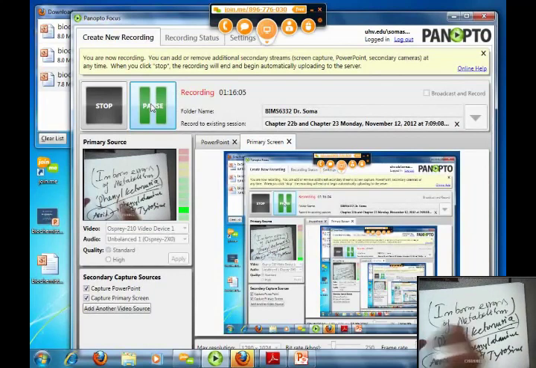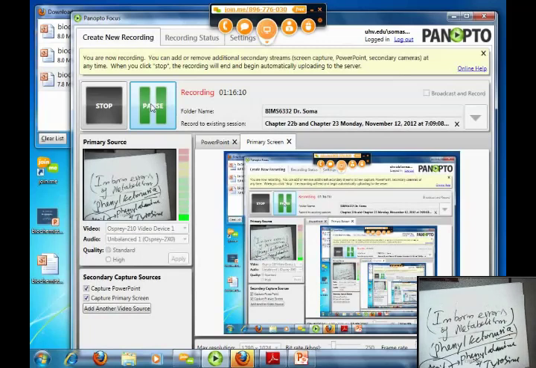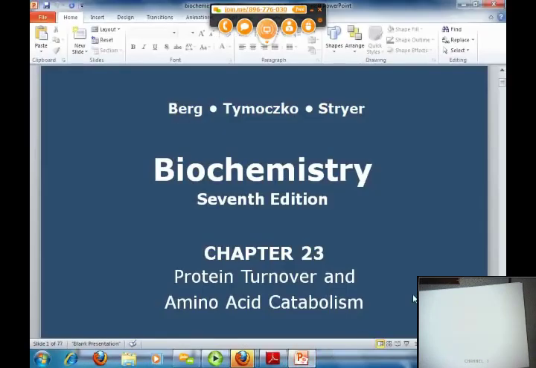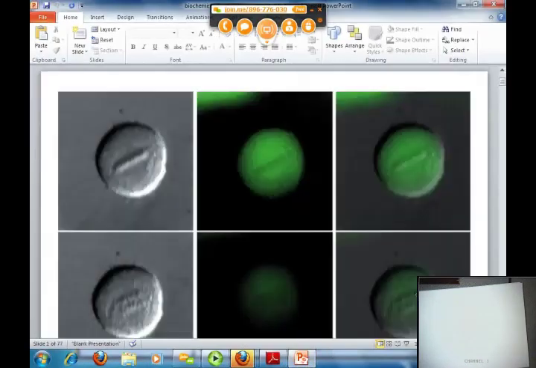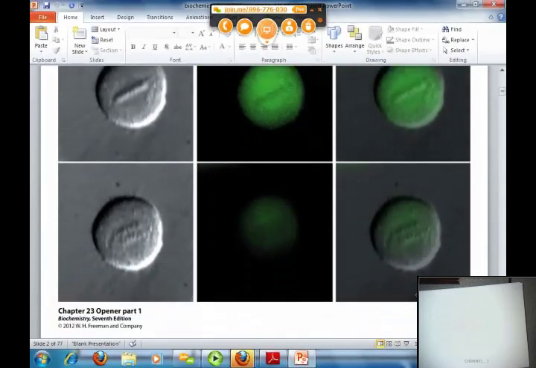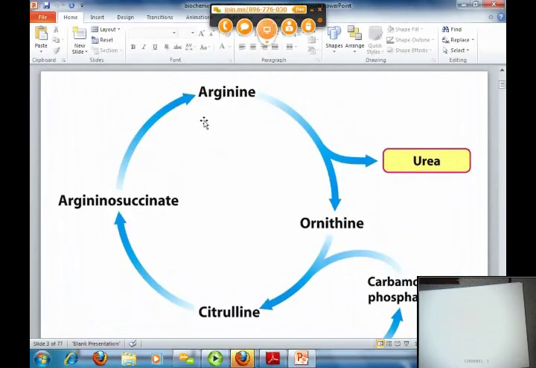So like this, there are several inborn errors of metabolism in the amino acid pathways, in synthesis as well as the catabolism pathway too. So you have to avoid those. Now I would like to get back to the PowerPoint, protein turnover. Now you can see this is your textbook, amino acid catabolism, going through the TCA cycle, where argininosuccinate goes into arginine, and this is the urea cycle, by the way.